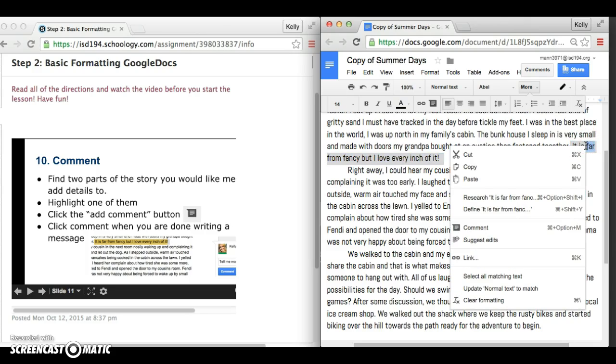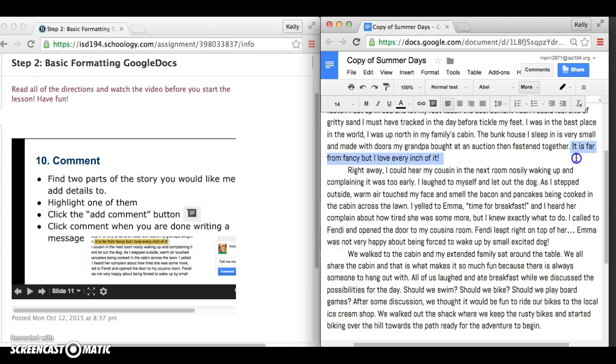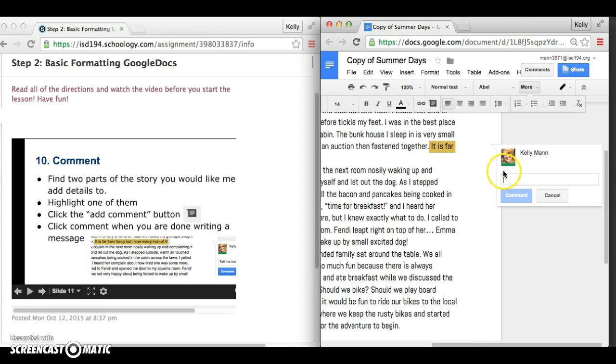So I highlight, and then I'm going to click on this comment button. It kind of looks like a word bubble. And then you can see that it almost looks like that I'm saying it because there's a little tick that comes out like I'm adding a comment. So I'll say, please tell me more. And this is really nice if you have your friends comment on different stories that you make, so then they can give you nice feedback.